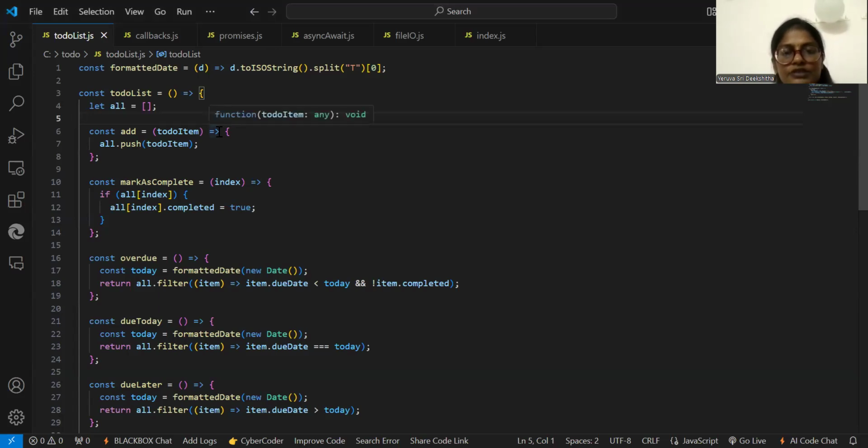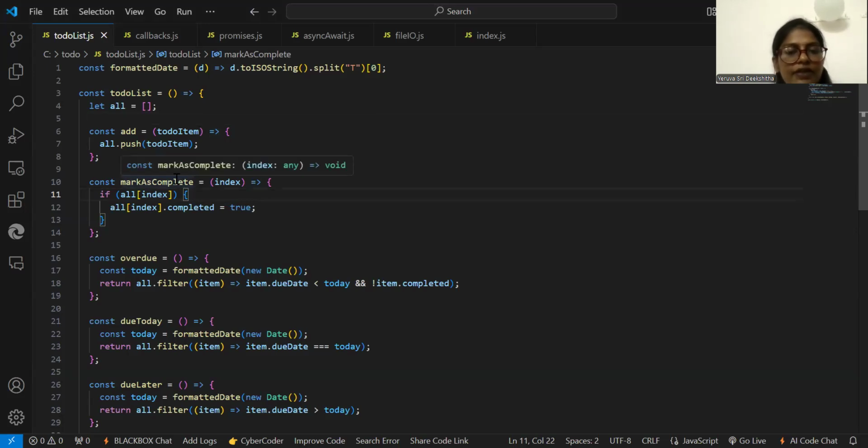This file uses the closure to create a to-do list manager that encapsulates the all array. A closure is when a function remembers the variables from its lexical scope, even when it is executed outside the scope. In this file, the to-do list function creates a private variable all that is only visible via the functions written in the to-do list.